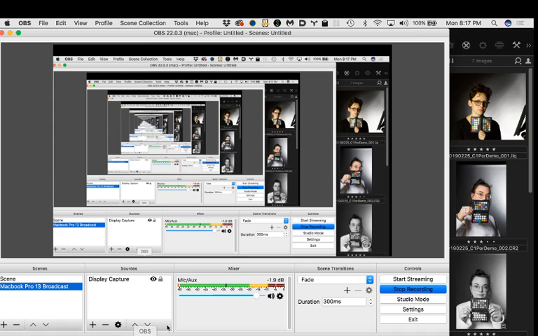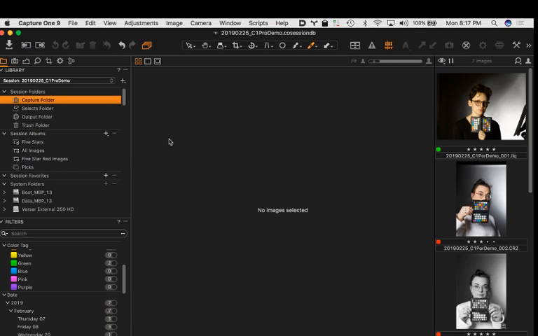So anyway, with that said, back in Capture One at the library. We're going to look at the catalog function of Capture One really quickly. We're not going to spend a lot of time here, but I want to have a quick conversation about that, and I want to show you the way that the only people I know who actually use the catalog program in Capture One actually work with it. It's really more of a hybrid situation between catalogs and sessions. And that's what I'm going to show you how to build here.